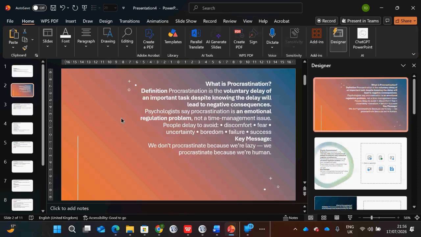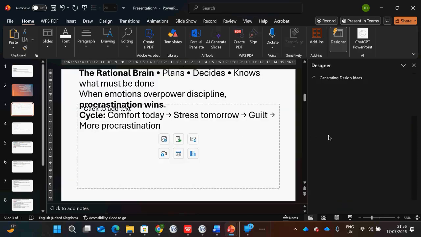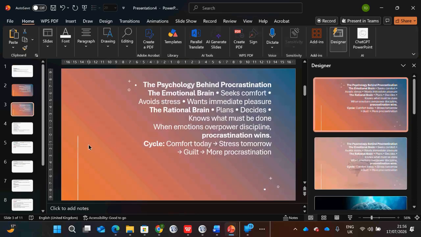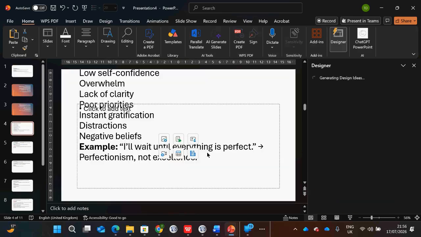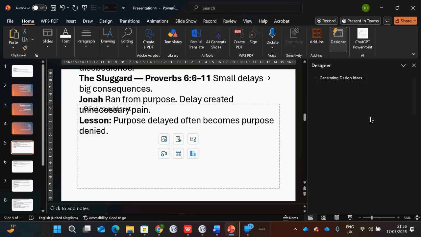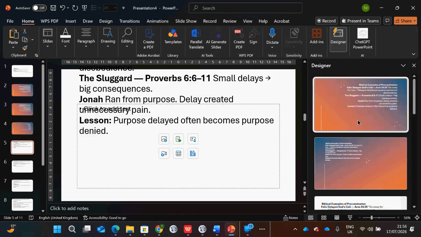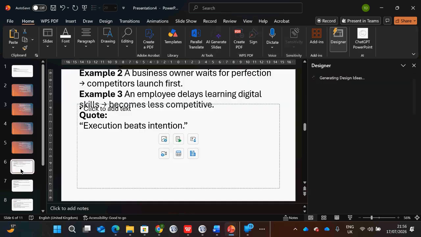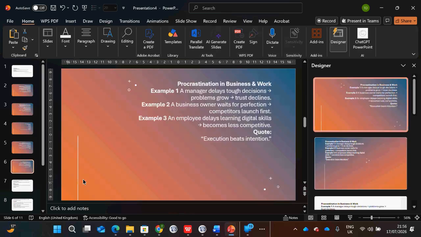Sometimes I just pick one design for all of them, especially when you are running late. You need to quickly catch up with these people. I'll come and show you now, for all these ones on the right, how to turn them to the left if you don't want it.